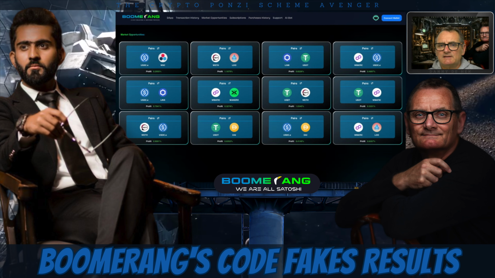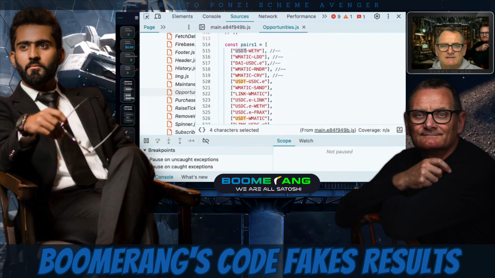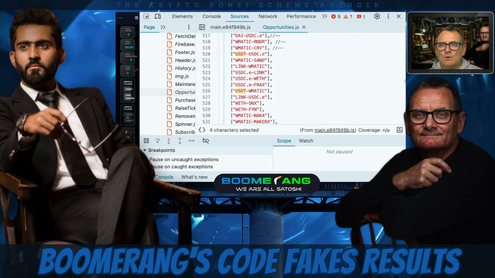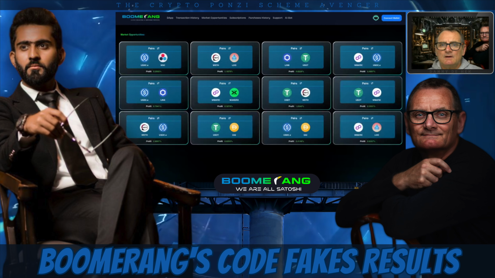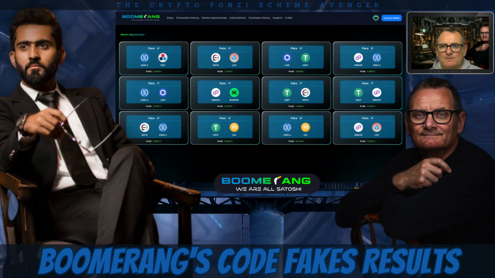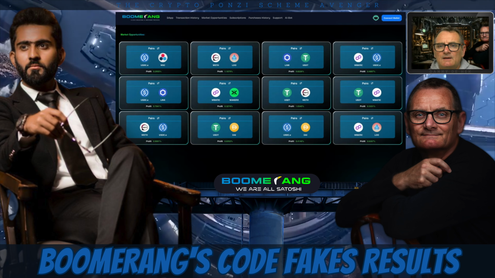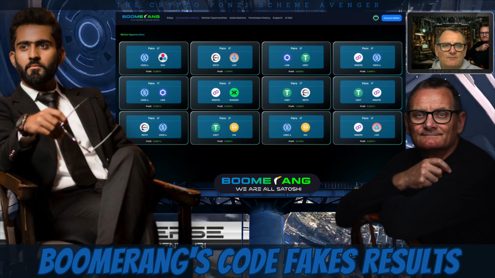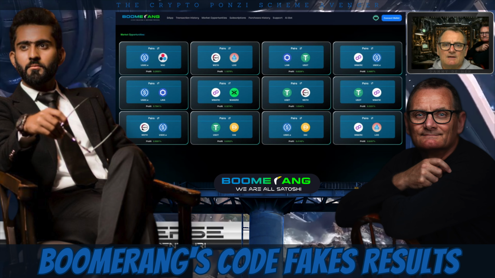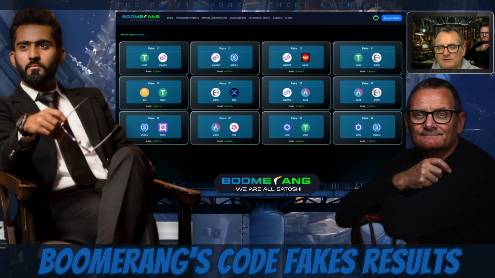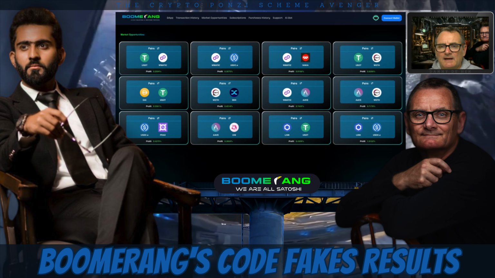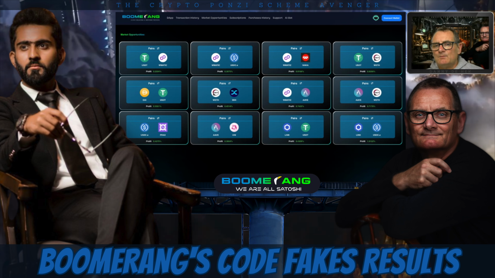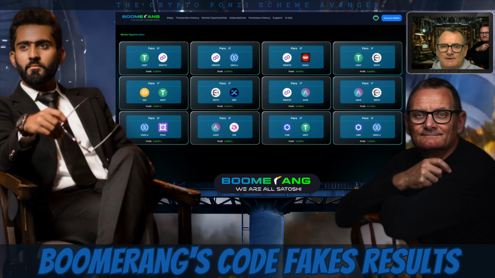You will actually see that the USD one, see how they're always in the same order as these. So what I'm getting at is the page that you're looking at here is derived from the code that you see in the back of the website. Now, if I want to refresh this, they are telling people that this is refreshing and going out for market opportunities, and it's going to all the exchanges and then bringing back the results in a millisecond.